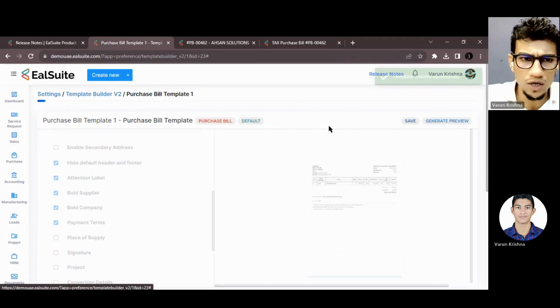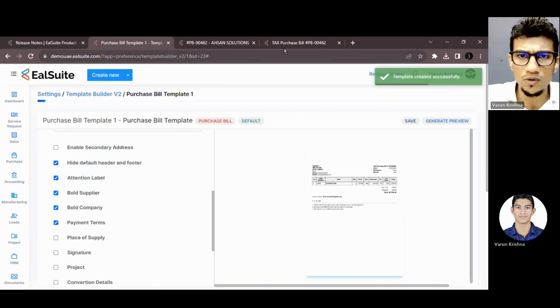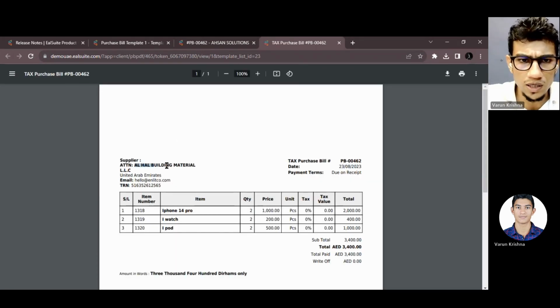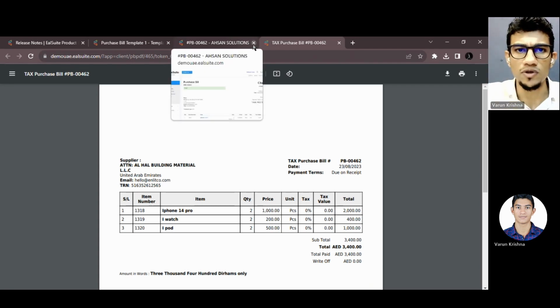I'm going to click on save under the template builder V2 section, return back to the PDF view, reload the page and see how this has been bolded. So that's the difference. This is applied under both customer and supplier bills because it gets applied under the sales or the purchase section. So the bolding gets applied to customer, supplier, as well as the company. So that was another enhancement.